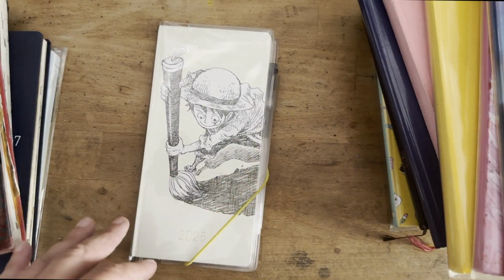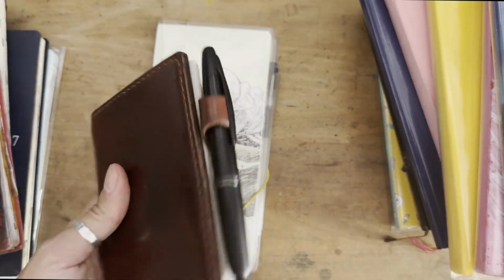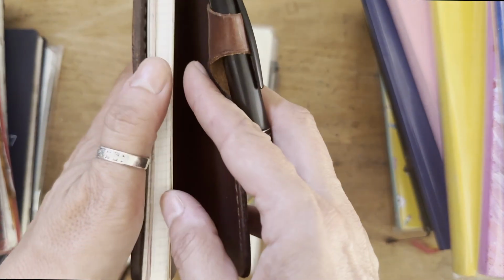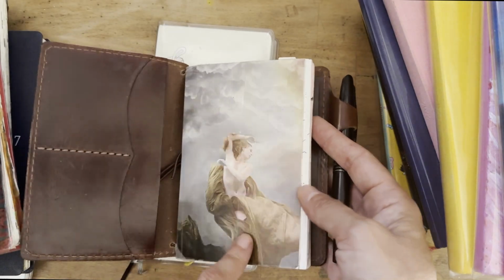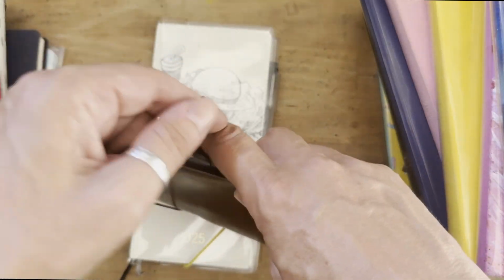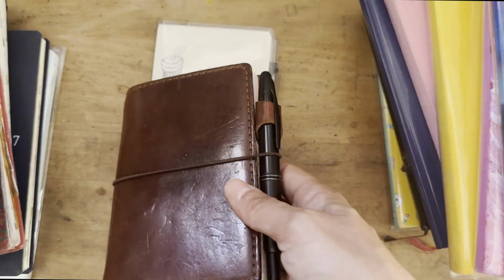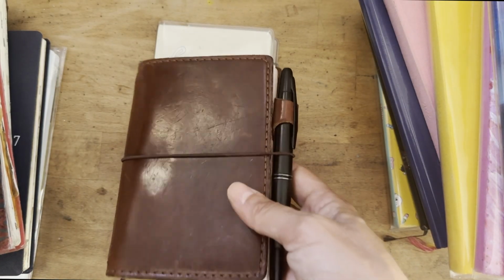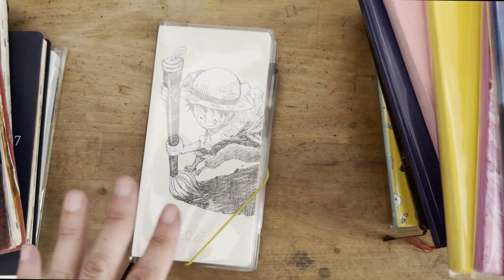I've been doing my gratitude in my little pocket notebook. I think it's Nanami paper. Yeah, it's Nanami's Cafe Note, the old A6, that I had cut in half, and then I added one of my underwater photography postcards. And this is my everyday notebook where I go through the list of things I have to do. I'll write things that I feel I need to remember or focus on, or anything like that. So it's very messy in there, and it's quite private, so I'm not going to show you.